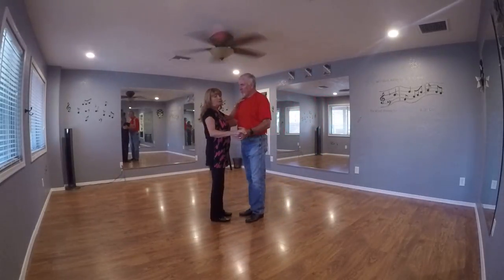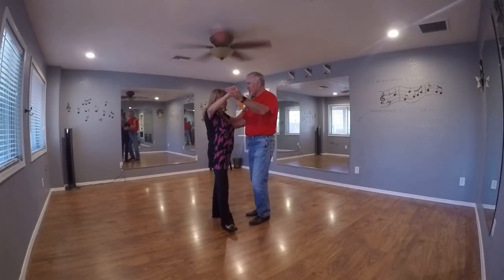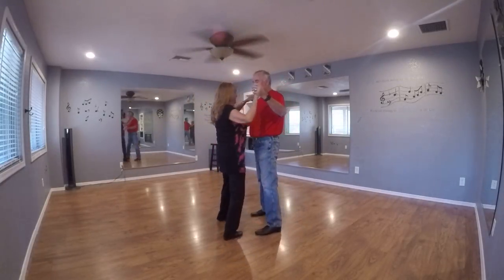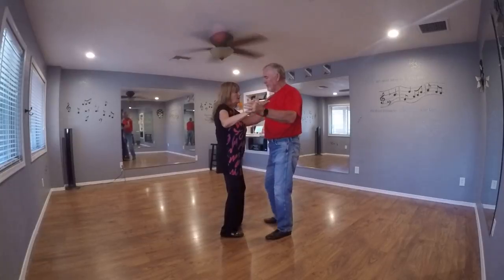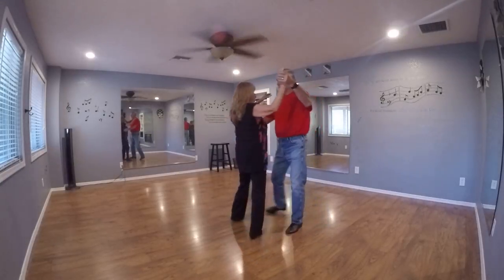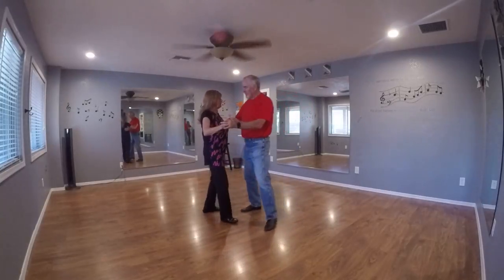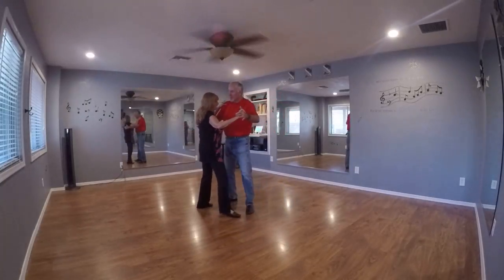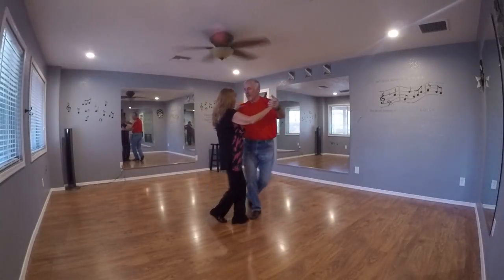Now, on the outside turn, remembering that we are dancing on a parallel line, you are going to go slow, step, turn, just outside, and then face, quick. So just the outside turn, we're going basic, quick, cross, slow, quick, cross, slow, quick, turn, face, quick, cross, slow, okay? So that's your outside turn. I'll give you a count on it. We're going one, two, and three, four, and one, two, and three, four, and one.